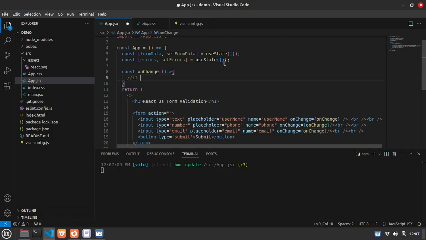So the onChange function will create a key value pairs like name and value, and the value is stored in the name dynamically in our form data. And this onChange function handler will take event as a parameter.